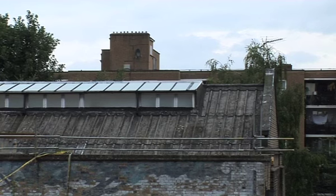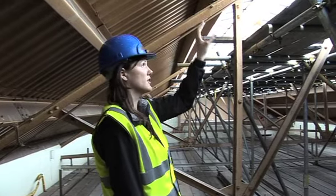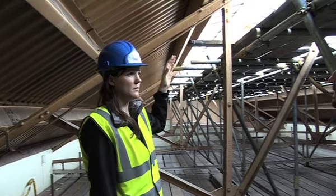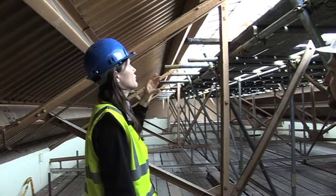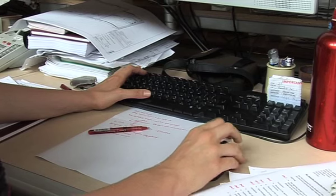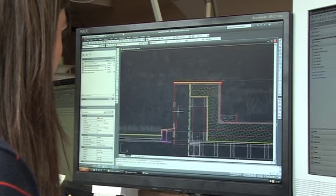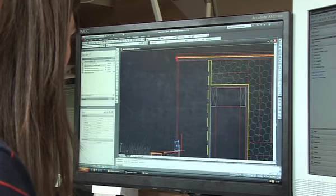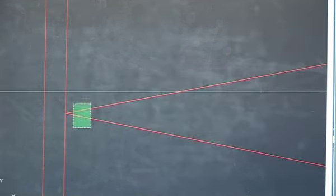Our proposals include removing the existing roof, all of it including the roof lights and the ridge beam, and then building off the top of the existing roof truss — we're strengthening them to take the increased size of the roof. We're building up within a timber construction 300mm thick zone which we will then insulate within, and also running a complete layer of insulation over the top of that 100mm thick. So we have 400mm of insulation in the roof, which will mean that we have no thermal bridges.